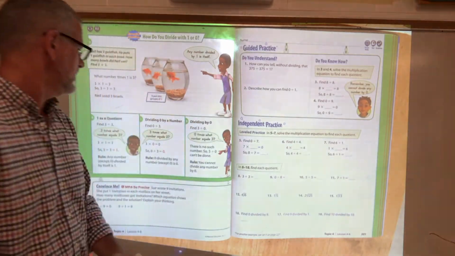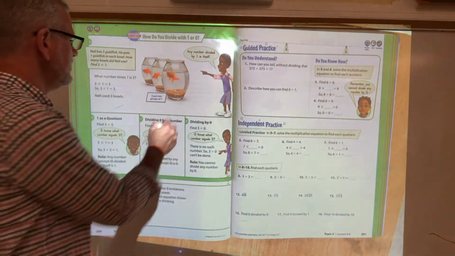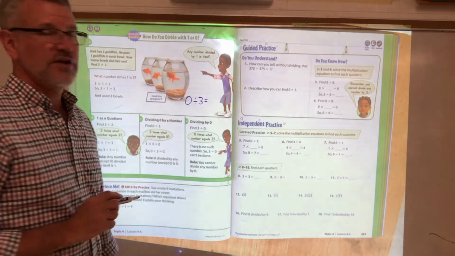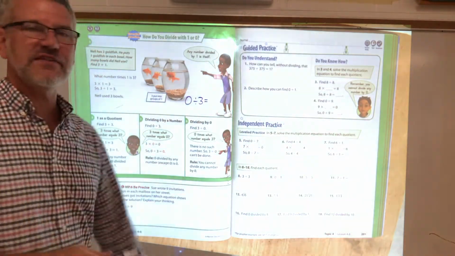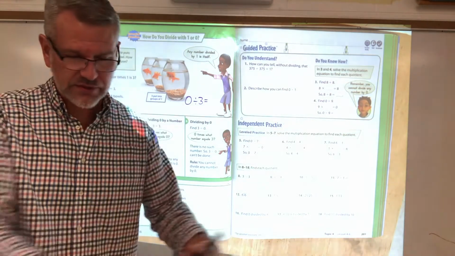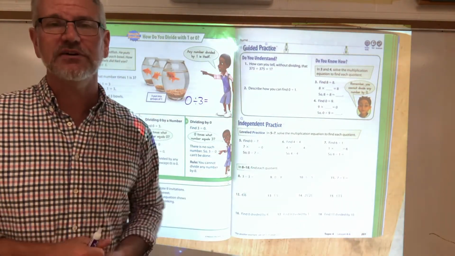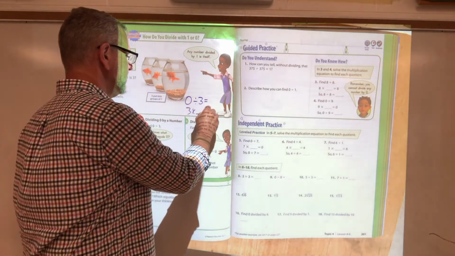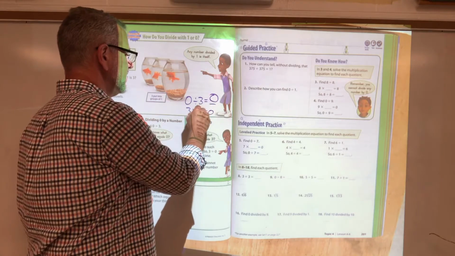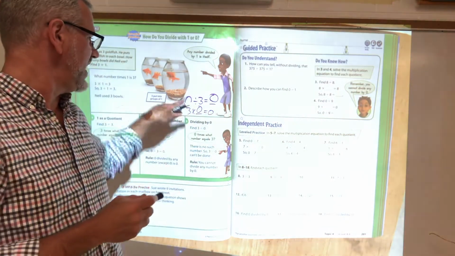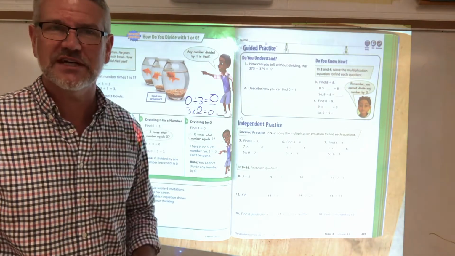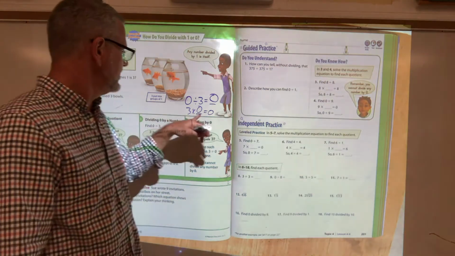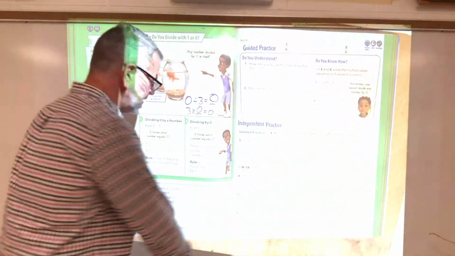Now, let's look at something different. Let's look at 0. 0 is a tricky little number, okay? 0 divided into 3 groups. So if I have 0 cookies and I'm going to put those on 3 plates, how many cookies are going to be on each plate? Well, let's think about it. 3 times what equals 0? Well, the answer has to be 0. And again, if you think about it, if I have no cookies at all, and I wish I had some cookies now, and I put them on 3 different plates, there's going to be no cookies on any of the plates. Okay, and also because 3 times 0 equals 0.